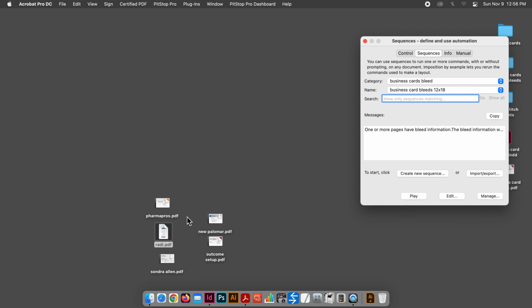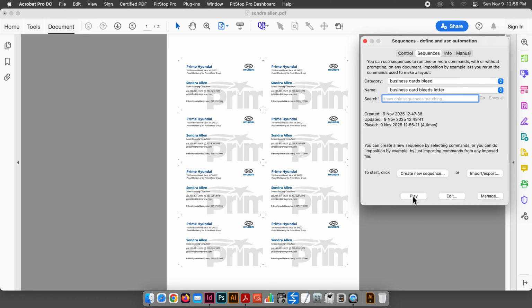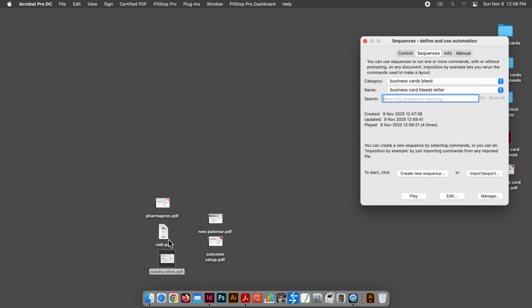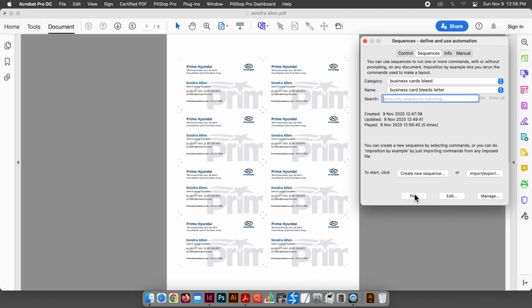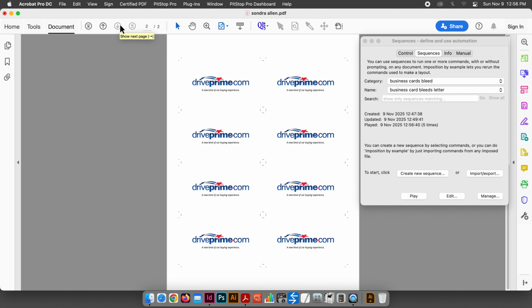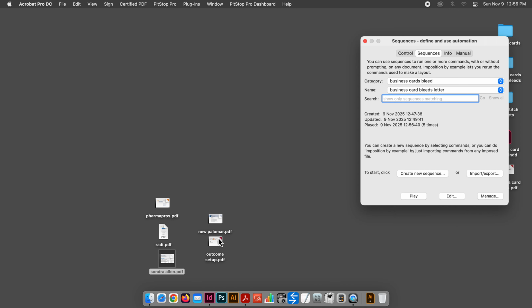Don't save. Here's another one. Let's do that one on letter with bleeds. Actually, this one, close this, don't save, and reopen it. Notice this one's already been cut down to 3 3/4 by 2 1/4. But that's what size we're going for anyway, so it doesn't matter, which is why it works fine. All right, so that's good. Close, don't save. Let's check these.